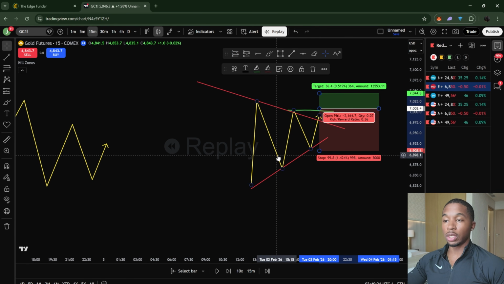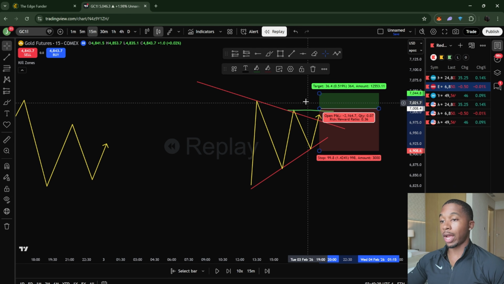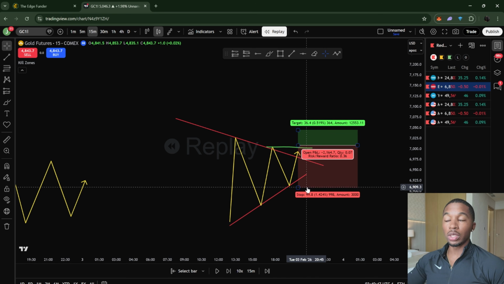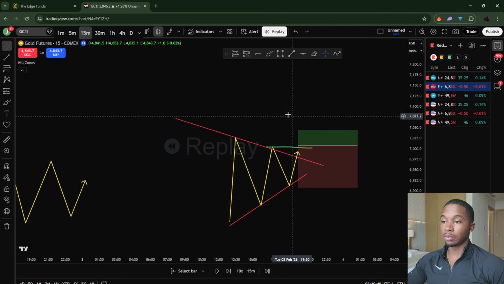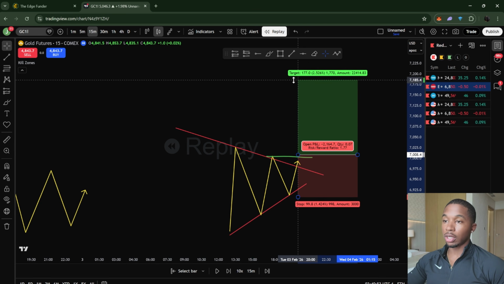Keep in mind, I'm looking for this squeeze to actually happen on the 15-minute time frame. But once I'm getting close to an entry, I'm going down to the 5-minute time frame for my actual entry. Nonetheless, I'd enter as soon as it breaks above a recent high and breaks outside of this squeeze. My stop loss would be below the recent low on the 5-minute time frame. Like I said, we'll go over a real life example of this in a second. And then we're just targeting recent highs.